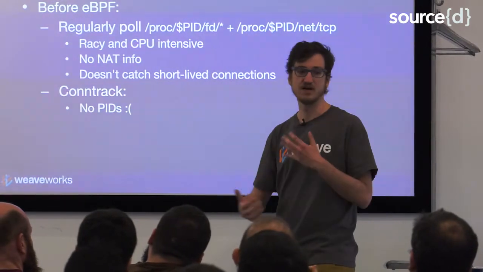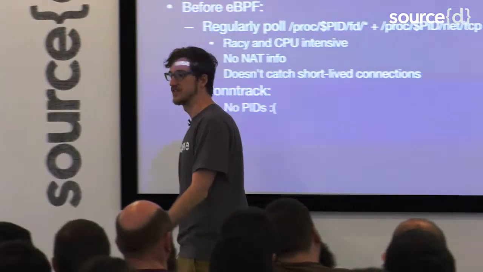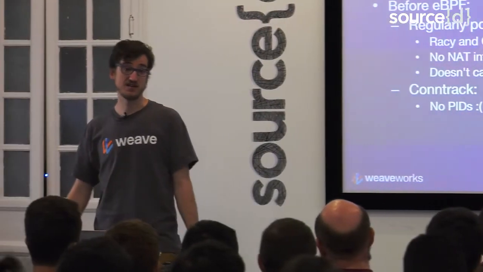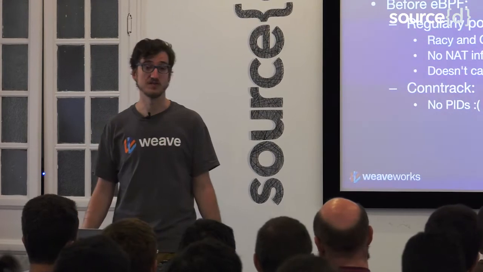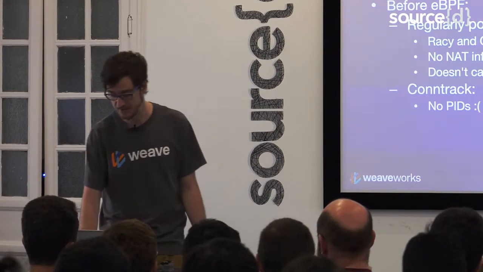You start to get more and more and more problems. What if a container is running in the host networking namespace? Then you cannot univocally determine whether that IP belongs to a container or another. So it starts getting complicated.